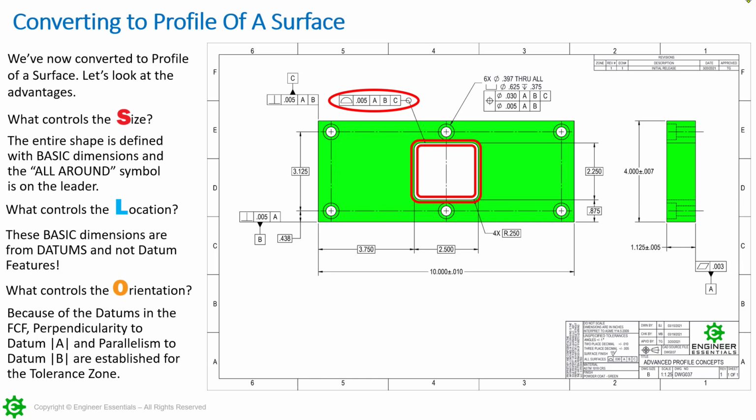Okay, so the next one is the orientation. So this is critical too. This is very important in GD&T to understand. Not only what I said a while ago, that the profile of a surface tolerance here is the tolerance zone. And then we have datums to the right of that. Our datum references, in this case, it's ABC. So with the primary datum, what it's going to do is take the tolerance zone, which we can see here in red. It's going to take that tolerance zone and it's going to orient it to A.